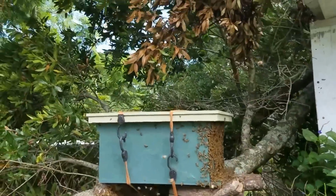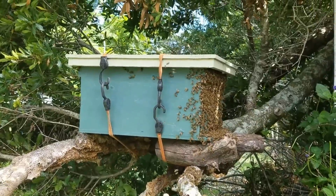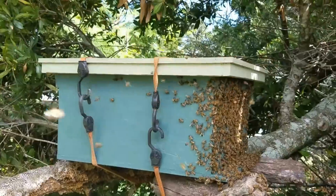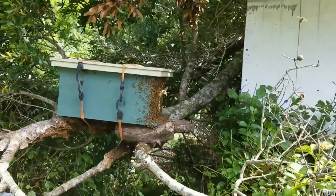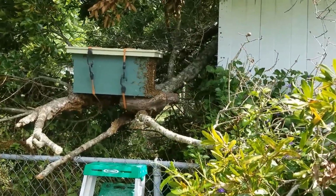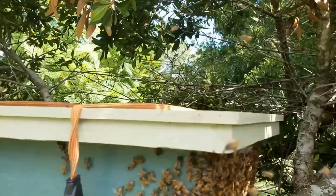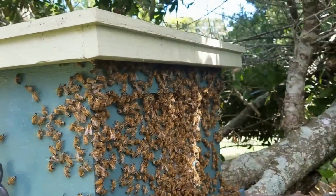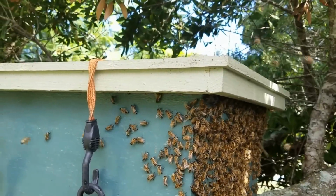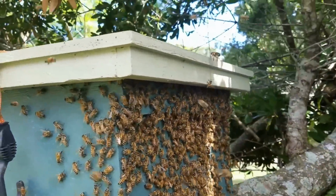All right, so here's a more permanent fixture for my hive on this branch until I come get them at nightfall. It's not going anywhere. It's pretty level enough for now. Right where their former spot was, to the inch. Can't get any better than that. The queen's in there, so it's a slam dunk. Hive is pretty much ready to go when I come pick it up. You know, the lid's on it. I just need to readjust the straps around the hive instead of the branch and close the door on the front. And we're out of here.